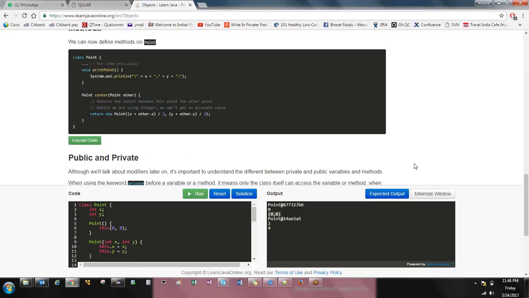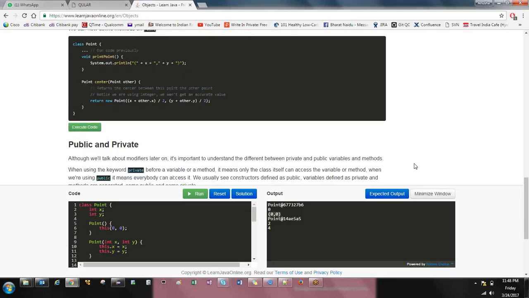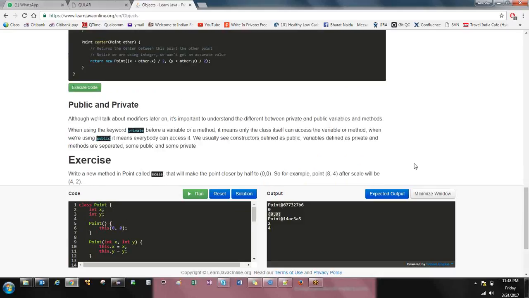As we seen public and private, we'll discuss in further sections, that will be coming. And here in this, we did not make the methods as public. We left them empty. They do not have anything, private or public. By default, they are private.